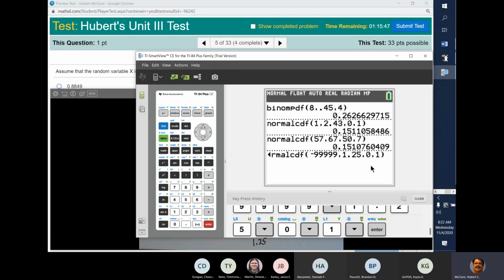Usually on the older calculators, they don't ask this because you can't change it. And that's one of the reasons, you know, that's the difference between the older calculators. Anyway, enter, and it's 0.8944. So this area right here is 0.8944, or 89.44%, or 0.8944 probability, however you want to say it.